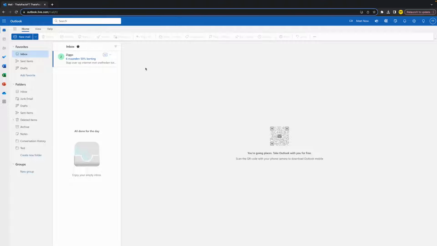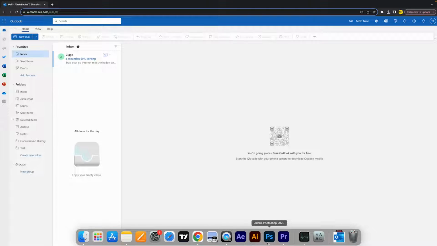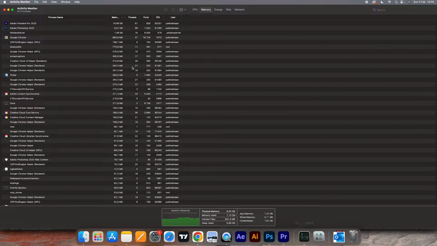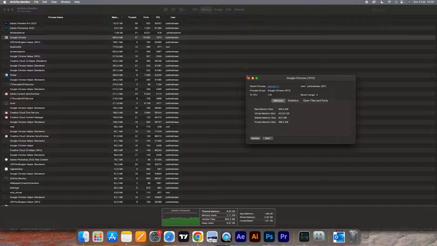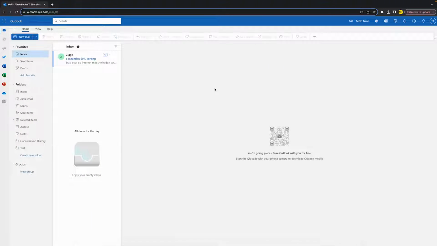Now, if that also did not fix the issue for you, then what you want to make sure is, and this is again for browser, that if your browser is running really slow, you may want to completely restart your entire browser. In order to do this, go to your task manager or activity monitor, then go to Google Chrome, double click on Google Chrome and make sure to quit it, and then restart Outlook on your browser. This will hard refresh the entire browser including Outlook, and maybe that fixes the issue for you.